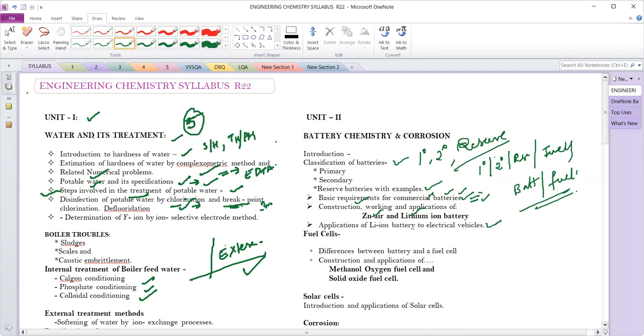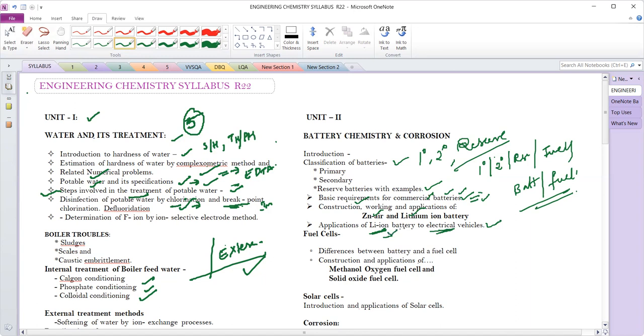So what is the topic here? It means how well the lithium ion battery is able to replace the other types of batteries in the case of electrical vehicles. How well is this lithium ion battery performing in electrical vehicles? What are the different types of applications that we learn in this?